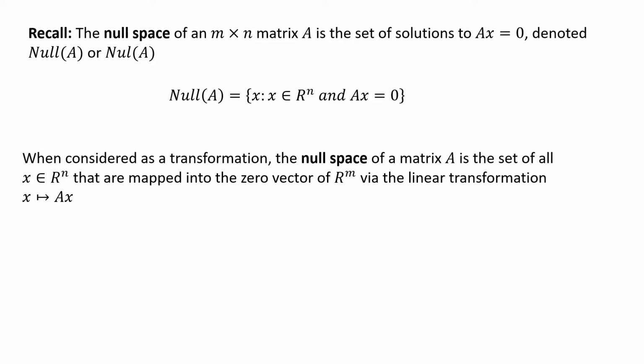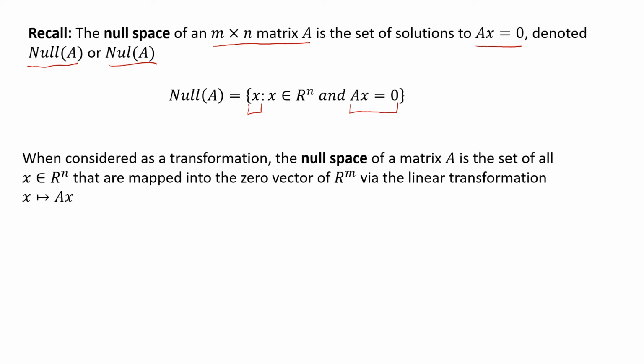So first off, recall a null space. We talked about a null space before being all of the things that when you multiply by a matrix turn into zero. So here's the mathematical definition of it. If we have an m by n matrix, so m rows and n columns, the set of solutions to Ax equals 0 that satisfy this, it's all of the elements in Rn such that Ax equals 0. That is the mathematical definition of the null space. And the null space is denoted by NULL or sometimes just by NUL of A.